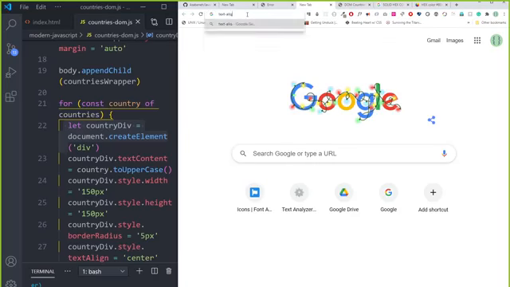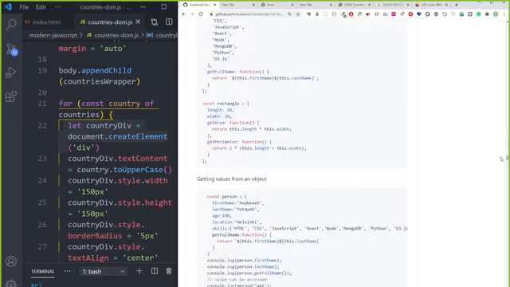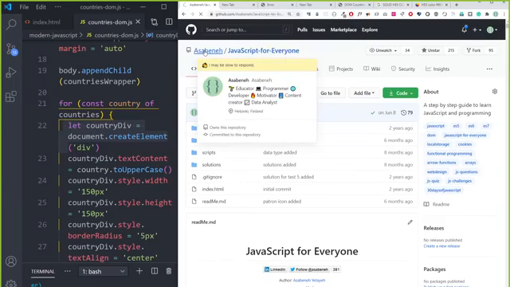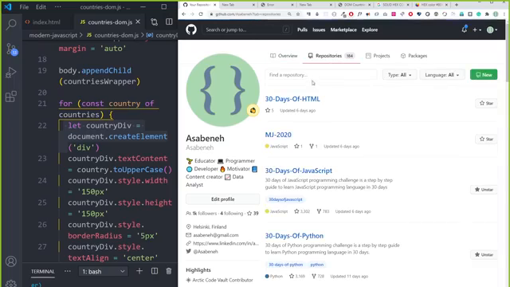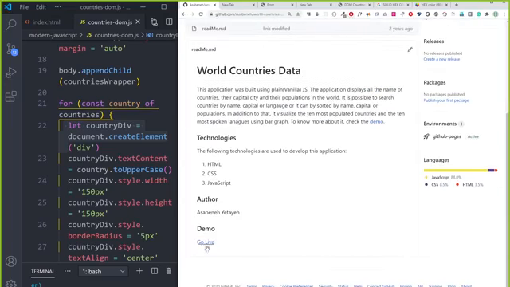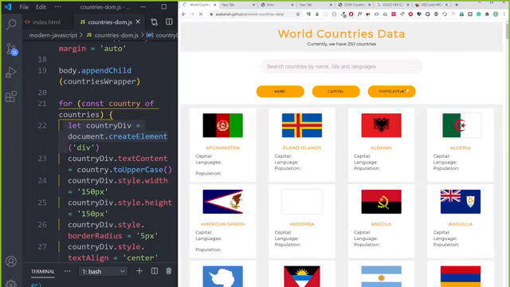I will just take you to my GitHub account. Yes, my GitHub is here, and if you go here, there is countries data. This one was created similar to the way we did today.